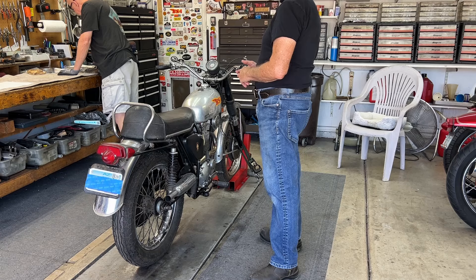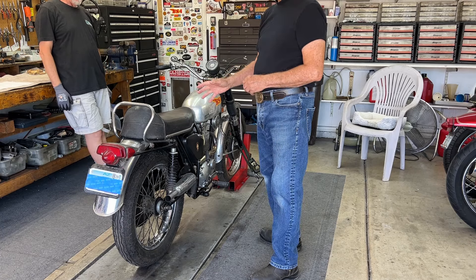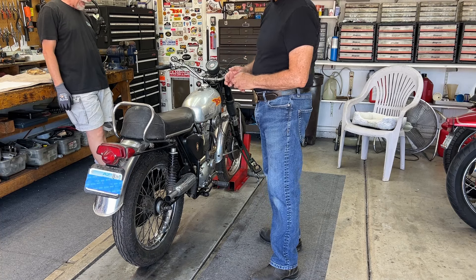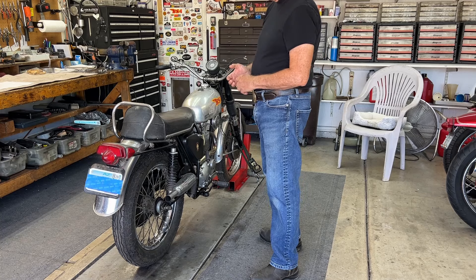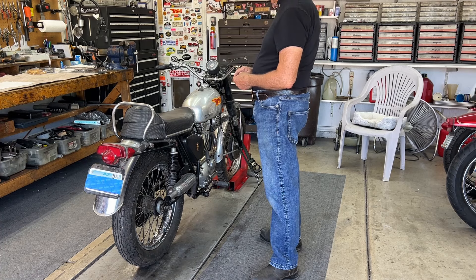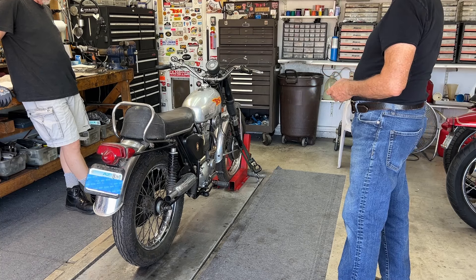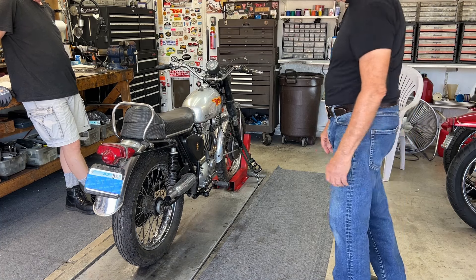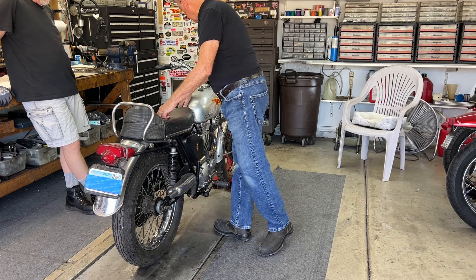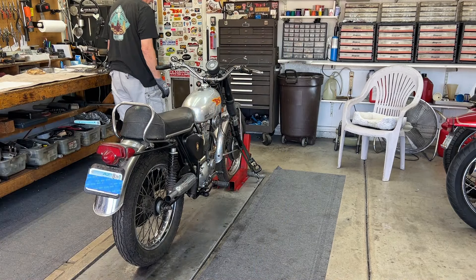That actually surprised even me, you know? You can't beat that with a stick. That's what we want. We're ready for a test ride, but Kevin is not dressed for a test ride and I don't want to do it. We're going to be together tomorrow morning before we do a road trip — going to help a friend purchase some parts from a fellow who has a good collection. We may do a test ride before we leave. At this point we've addressed everything — we've run it twice and look, there's no oil under this bike. It's a good oil-tight bike. It's good to go. Tomorrow morning will be a really cold start, and we'll videotape that start just for the heck of it. We'll do another video tomorrow morning.